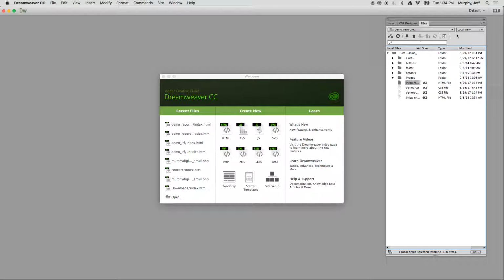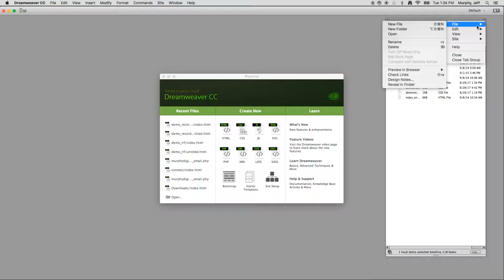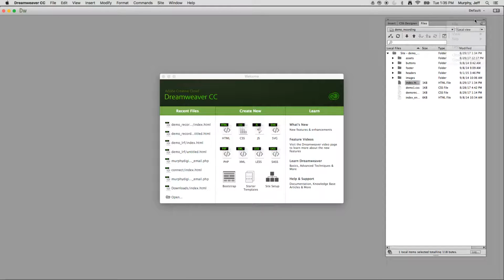If you do it right here in this little drop down, there is no way you can end up with your file outside of your local root folder. It will create it right in your local root folder. Just remember that you want to be on the top root, because your index should always be on the top root. It should not be in one of these subfolders. Okay. First file, always called index.html, always on the top root level.